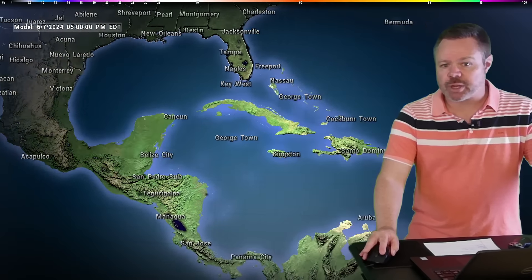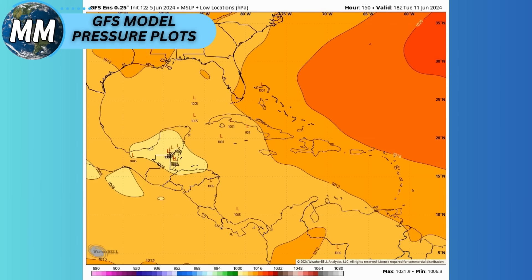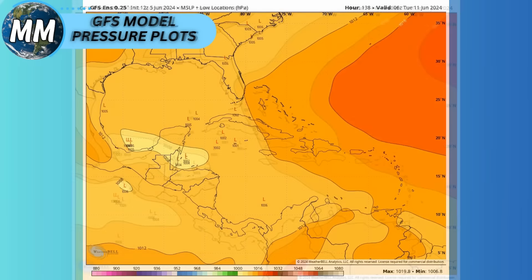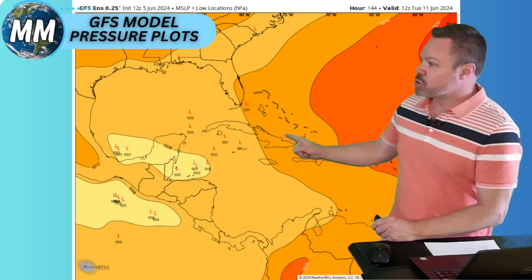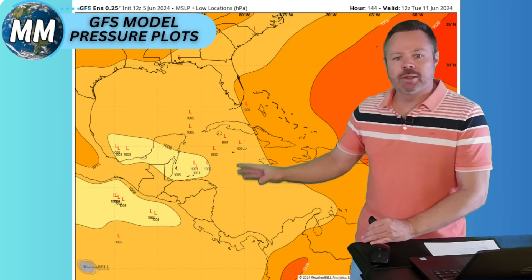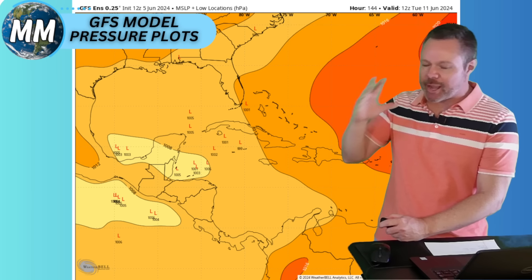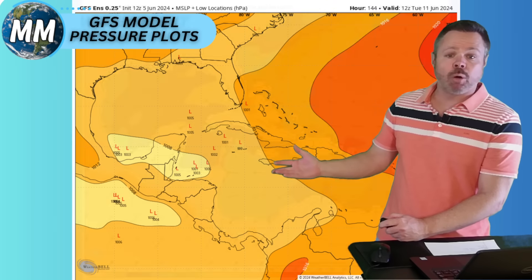You're looking at the GFS model pressure plots from the ensemble — 50 different members. I'm looking at how many of them are developing areas of low pressure and how strong they are. We can see some of that just off the coast of Belize, near the Cayman Islands, and towards the end of the plot trying to drift over Cuba as well. No hard signals as of yet. Pausing on one frame from next Tuesday morning, we have some ensemble members showing weak areas of low pressure either in the Northwest Caribbean or in the Southwest Gulf of Mexico — the lowest pressure is about 999. This does not mean we're going to get a disturbance, but the GFS model hints at that. The Hurricane Center has nothing over the next seven days, but you can see we have this broad twist — this is why I just have to focus in on this area and we'll watch it together over the next seven days.